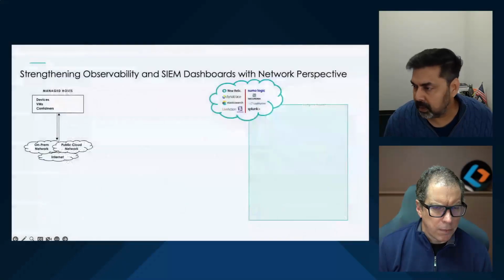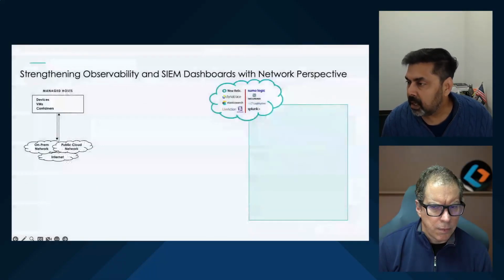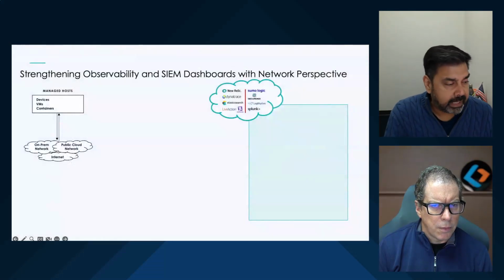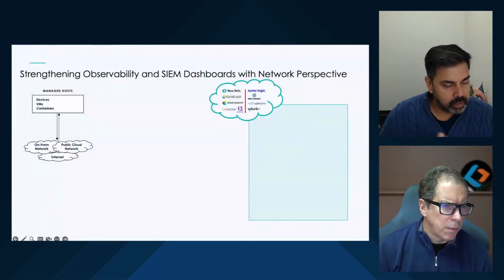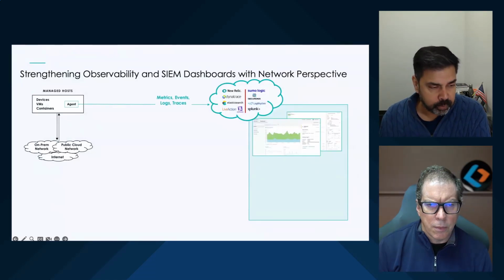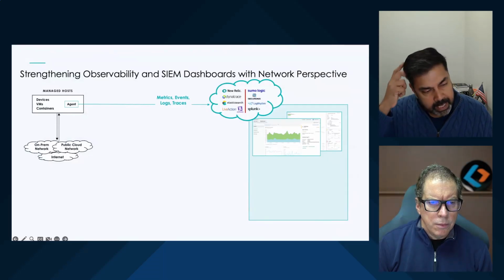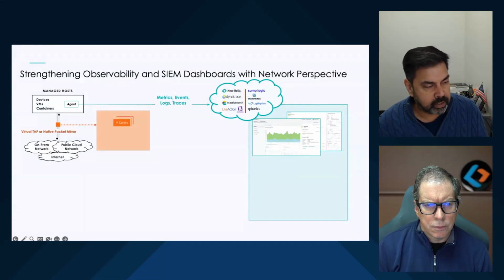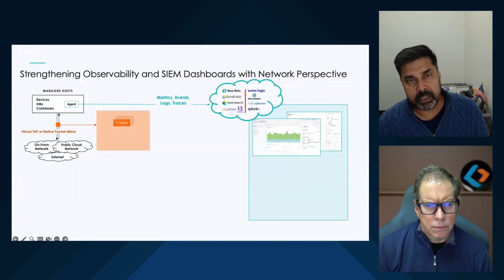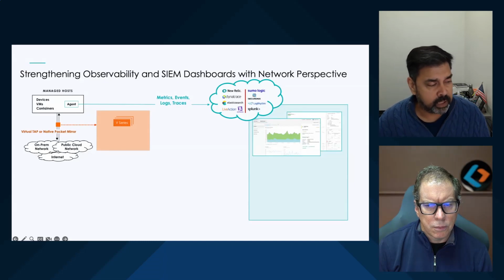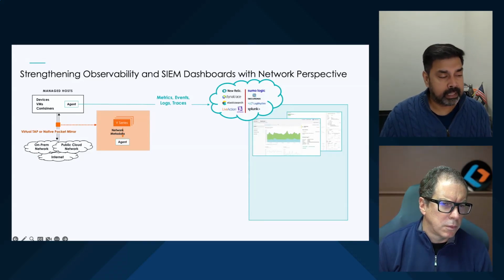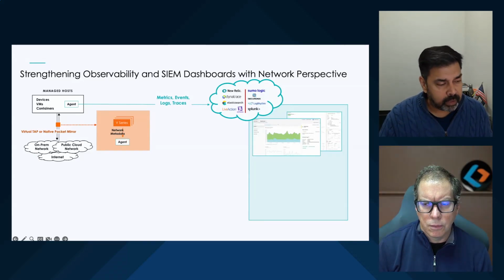Let me, if you don't mind, pull up a slide here very quickly. This will tell a good story, hopefully. On the left-hand side is our customer's infrastructure. On the right-hand side are the observability tools. Sometimes I drew this as a cloud service, but this could also be on premises, it doesn't really matter. The dashboards, the queries, and the analytics all happen in these tools, based on the agent that's sending out MELT, metrics, events, logs, and traces, mostly logs. Gigamon says at some point these systems talk on the network, so let's grab the traffic. Let's grab all of the communications.